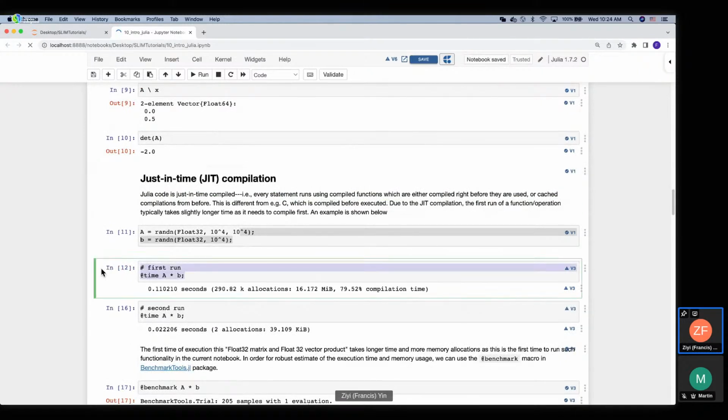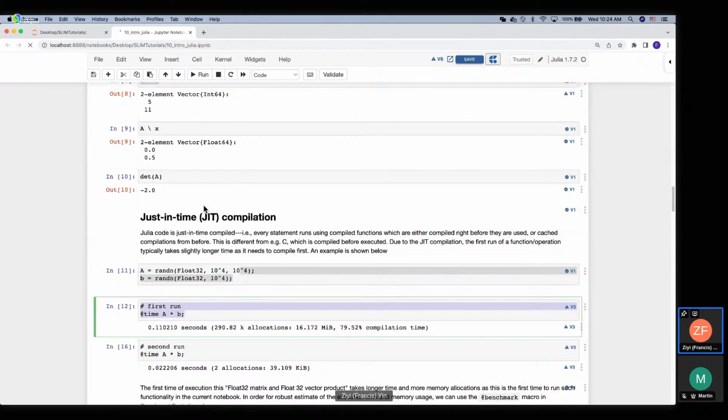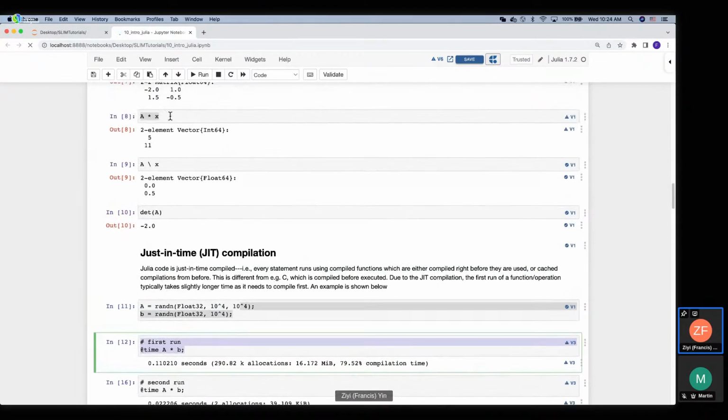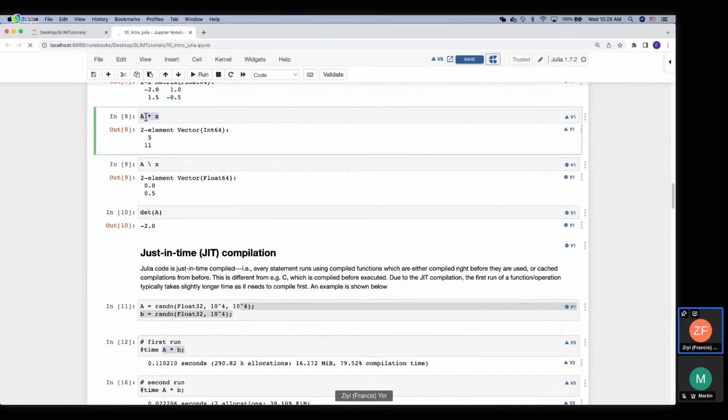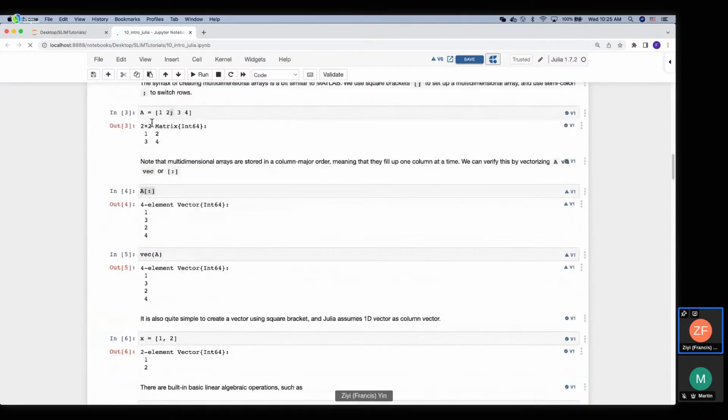It's a bit weird, right? So let me explain it this way. We'll discuss this in the next session about multiple dispatch. So basically, Julia considered this matrix vector product different from the previous one, because the matrix A here, which is defined as this 1, 2, 3, 4 matrix, is of type integer.